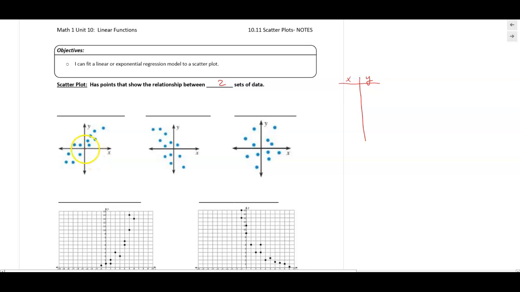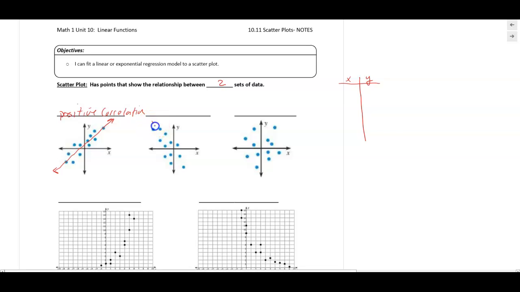For example, this first one is a scatter plot of what we call a positive correlation. And the reason is we could draw a line through this set of data, and we know that we can fit a line with a positive slope through it. Now, if you look, each of these points are very close to the line. They're not on the line, but they're close. So we can say that kind of fits a linear pattern.